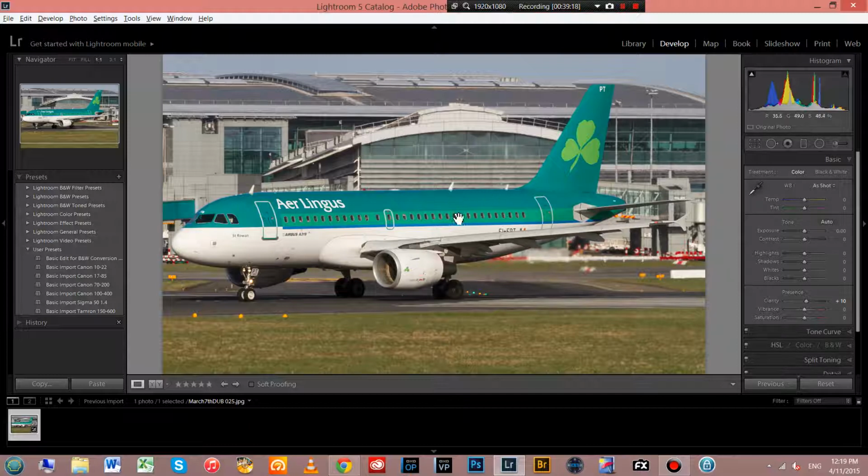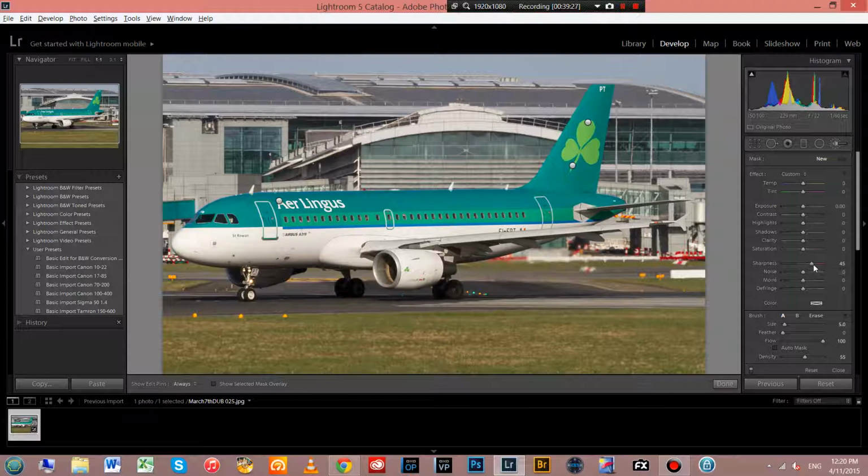One final tip that I'm going to go through and show, let's say that you had over sharpened areas at the cockpit window. Again, if you go into the adjustment brush and reduce the sharpness down to, let's say, -40, you now can brush on the opposite effect of the sharpening. You can brush on a slight blur to take away any kind of jagged edges that you may have in this case. And again, I'm using zero feather, flow at 100%, and density at 55%. So now you brushed on a little bit of a blur in those areas, and that allows you to take away any jagged edges that may have popped up there.